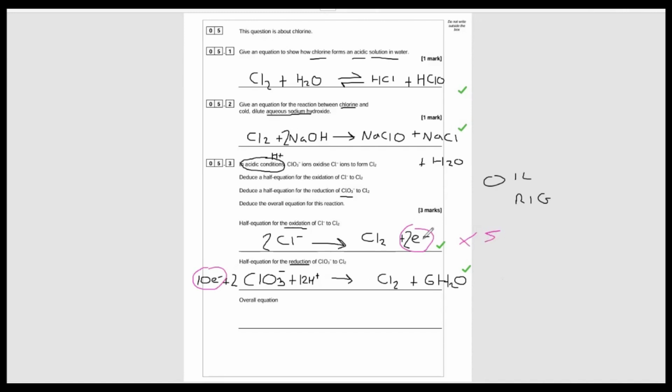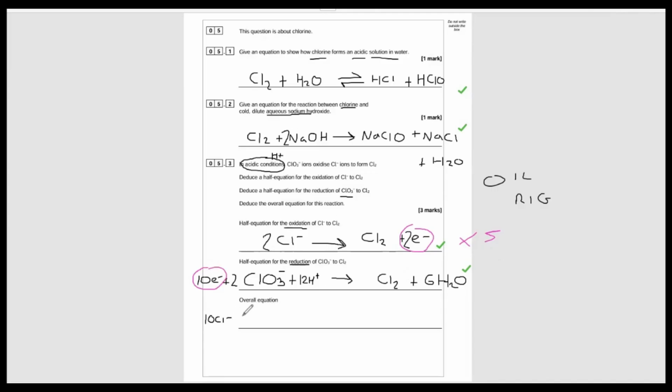And that means I'll get 10 electrons, 5 chlorines, and 10 chloride ions. And I just need to add all the reactants together and put them down here, and all the products together and put them down here. So let's go ahead and do that and construct our overall equation. So first of all, let's start with 10 chloride ions because we times them by 5. So we've got 10 chloride ions.